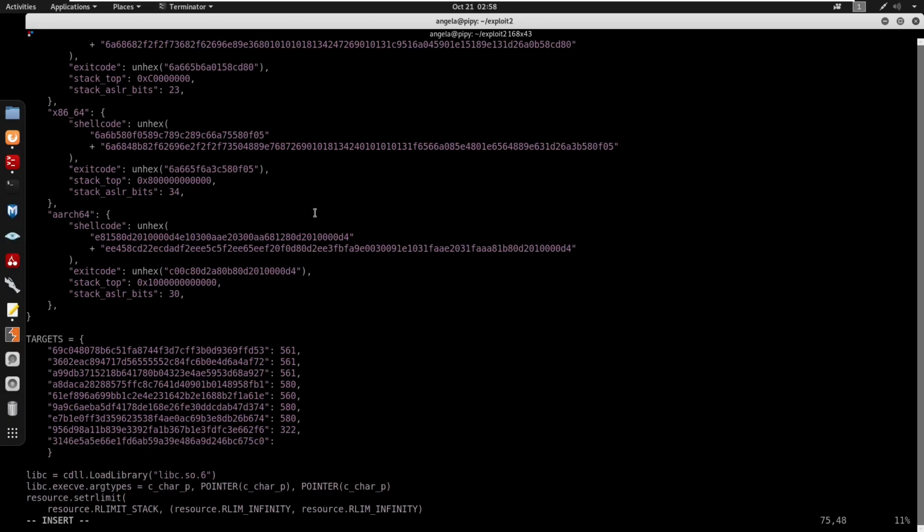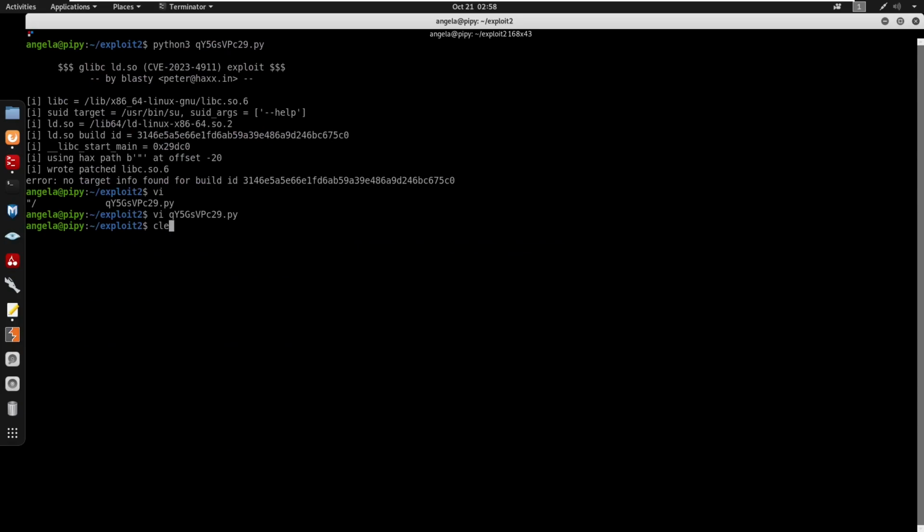Here I usually just specify the offset. This is going to be the build ID followed by the offset. I just specify this for the first one, 561, then comma, 561. We write quit.